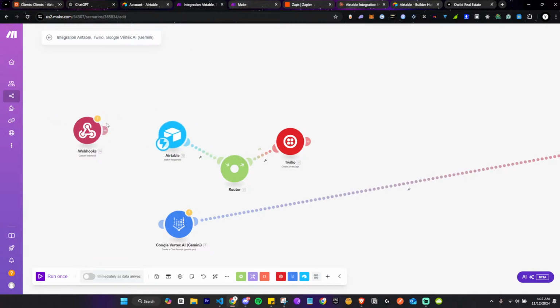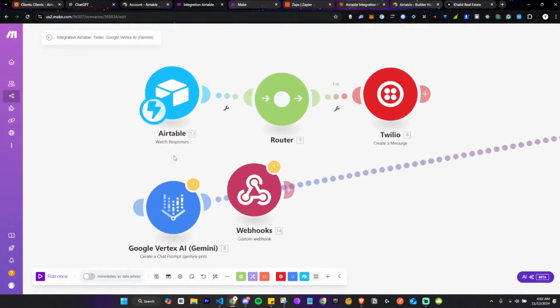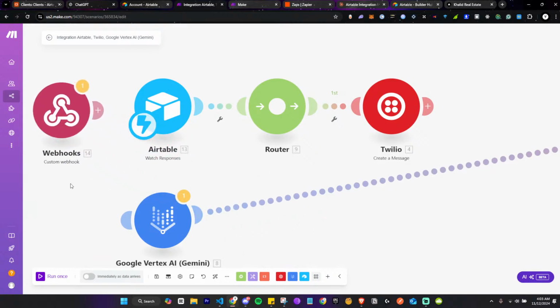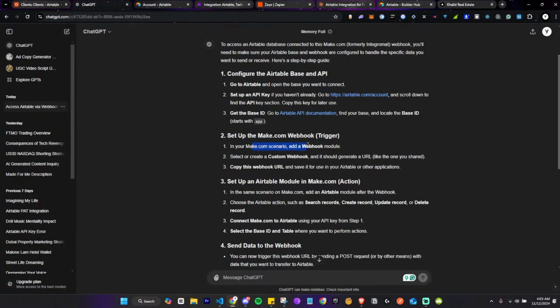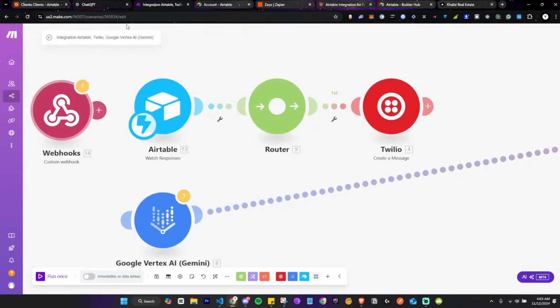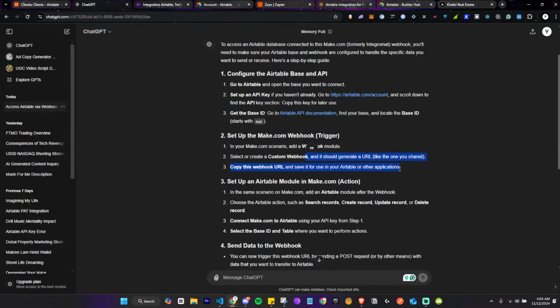This is annoying. Alright, so I need to create the webhook and have the webhook module. Select or create a custom webhook and it should generate a URL like the one you shared. Copy this webhook URL, save it for your Airtable module in make.com, an Airtable module after the webhook.